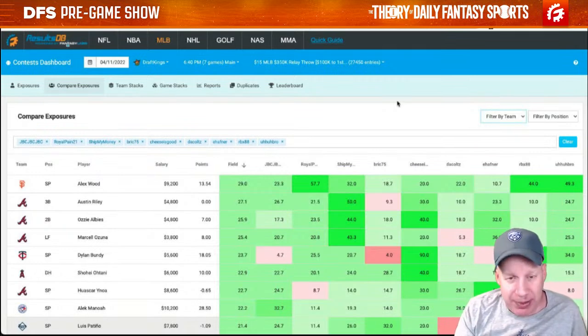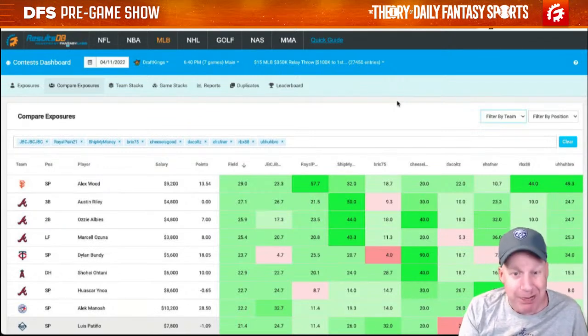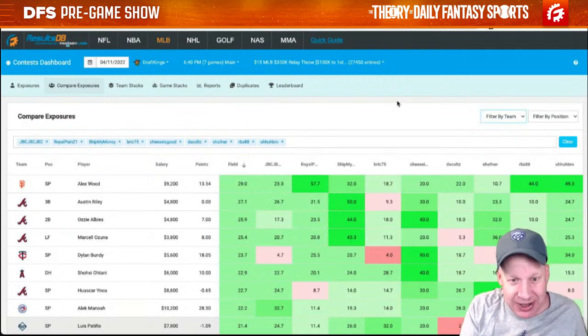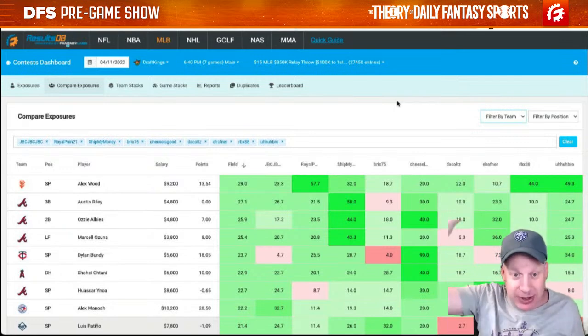But it's very similar in MLB. Yes, it's an event-driven sport, but it's an absurd amount of variance. So I just think in terms of what teams are overowned and what teams are underowned, what pitchers are overowned and underowned, what one-offs are underowned and overowned. Then it's just a matter of, I want to play less of the overowned stuff and more of the underowned stuff, and then give me 100 lineups. And that's it. You just press a button, right? And then you see what lineups come out.